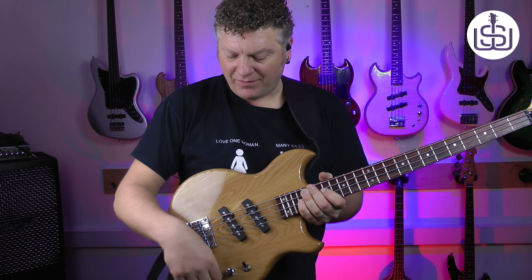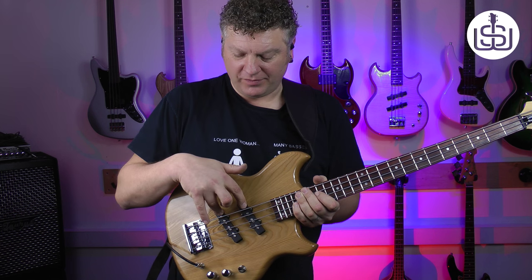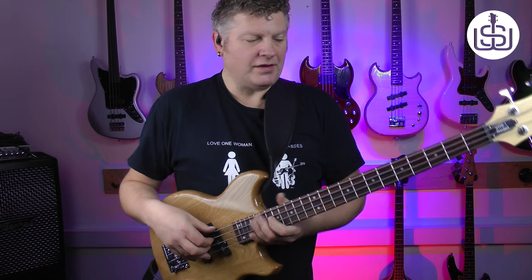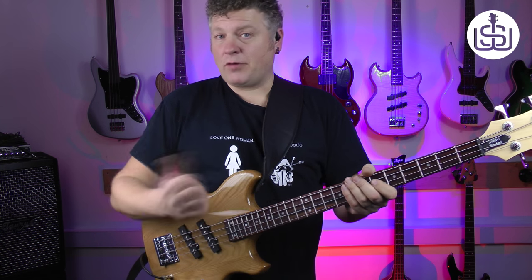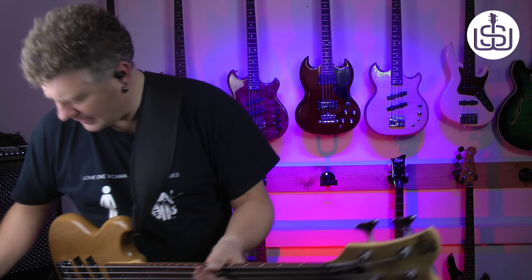So tone back up full, and I'm going to put the pickup selector in the middle so we've got both pickups, and let's see how that sounds. Here we go. To my ears, this suddenly jumps into what I call a modern sound. Kind of scooped, great for slap, things like that. Funk. Here we go.